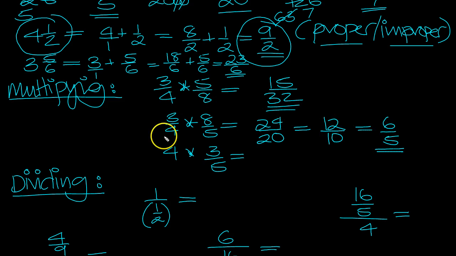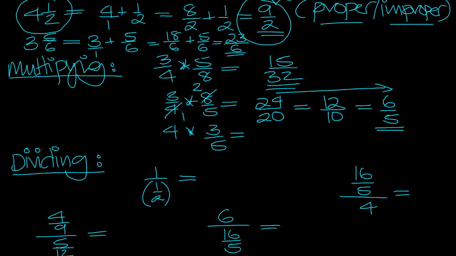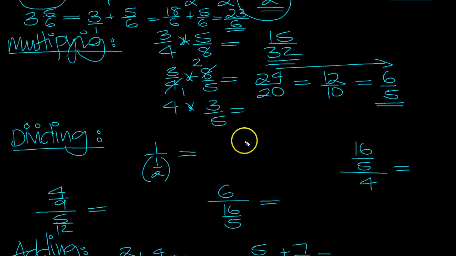But if you wanted to, rather than go this way, you could actually spot it straight away, because you can cancel top and bottom by the common multiples. 4 goes into 4 once, 4 goes into 8 twice, 3 2's are 6, and 1 5 is 5. It's up to you. If you spot the common multiples in the parts of the process, then you can do it straight away. If you don't, then you get this number and you can just divide it out afterwards.